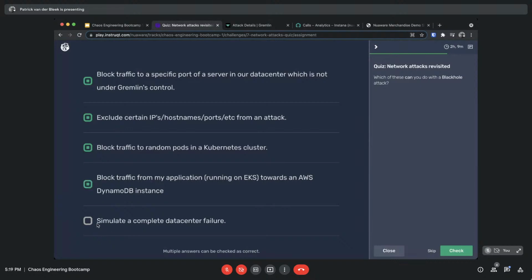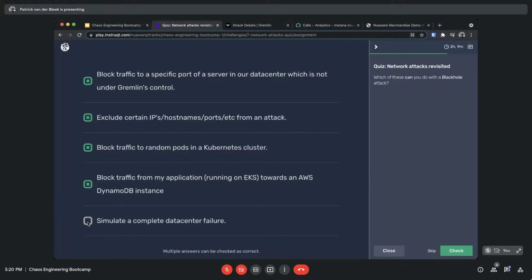And can we simulate a complete data center failure? Yes, you can. So I briefly mentioned already that you can place tags on systems and components in your environment. If you deploy your systems on a cloud provider, those tags will be identified automatically for you. But if you run them in your own data centers, you'll realize that we don't have those APIs that the Gremlin agent can scrape. The agent also has the ability to manually attach tags you want to be using against your system.